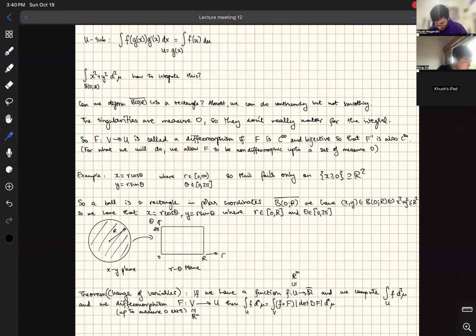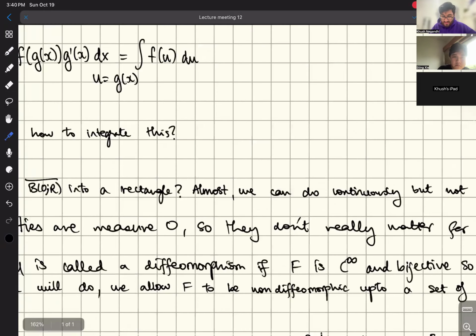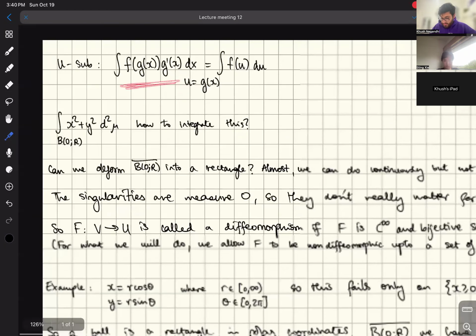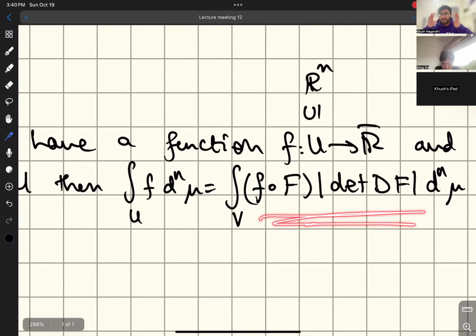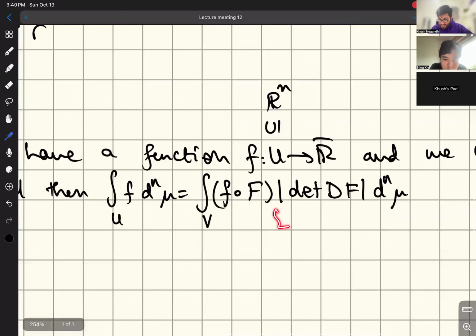Okay. So one thing to notice here is that in this case you could allow g prime to be negative. Okay, so you have some sort of orientation here. But when we come down here, the orientation sort of vanishes, right? Because you have absolute values. We will see later on that this is also sort of unnatural.